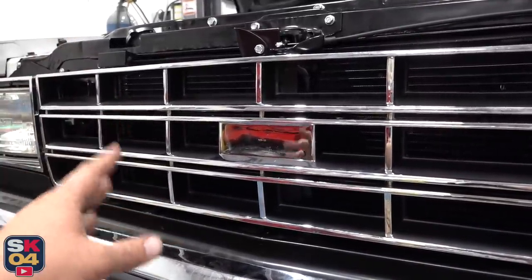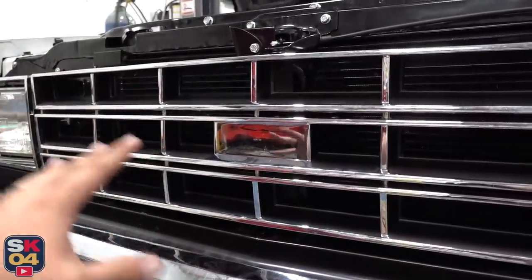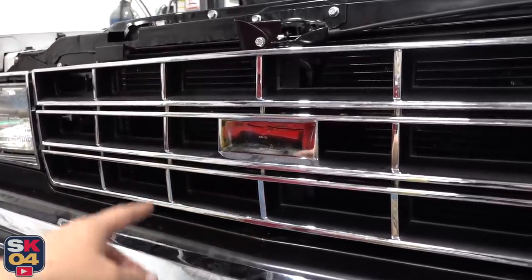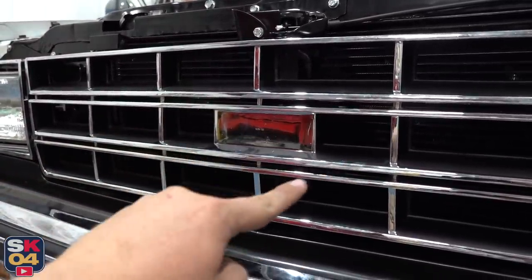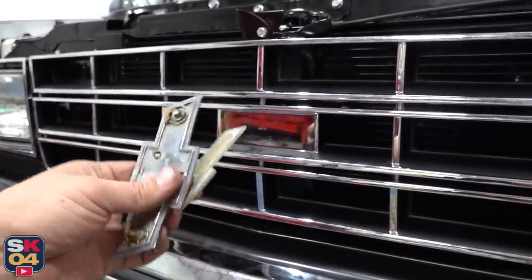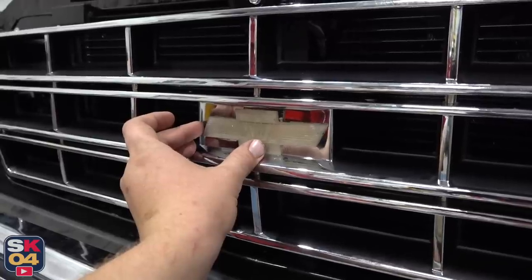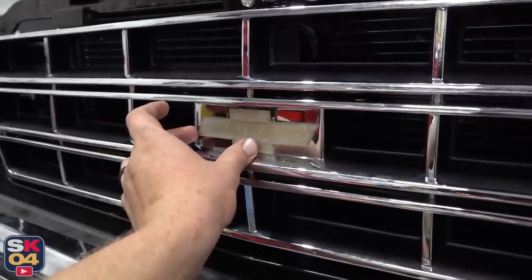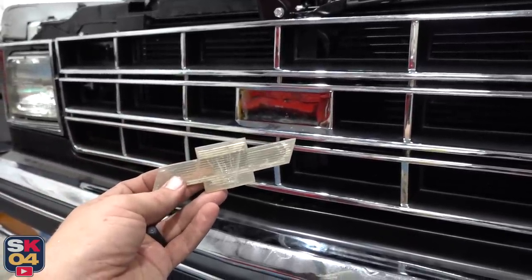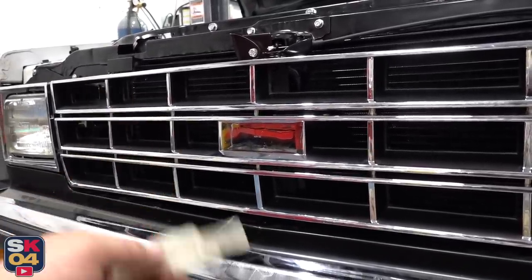The weird thing is, if you get an aftermarket replacement one-piece grille, they all have the Chevrolet provision to where you can put the emblem in properly. But the egg-crate grilles from the earlier first-gen trucks, you either get them blank with no provision for an emblem and just a straight bar down the middle, or this blank spot. The factory grille would have had a Chevrolet logo positioned in there to where the emblem would fit directly over it, but obviously that's not the case here. The chrome bezel also doesn't fit, so I'd have to repaint it. If I paint it black, it might look kind of stealthy because the chrome will be around it. The drawbacks of dealing with aftermarket stuff sometimes — but there are options. Plenty of time to figure it out, and I'm super happy regardless.